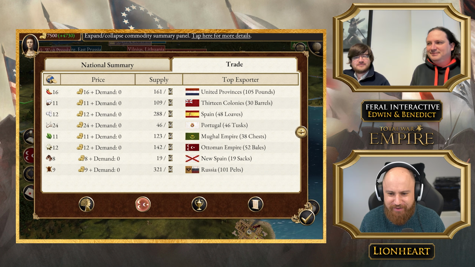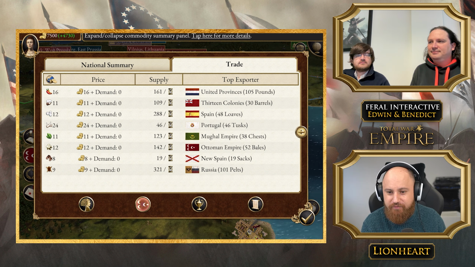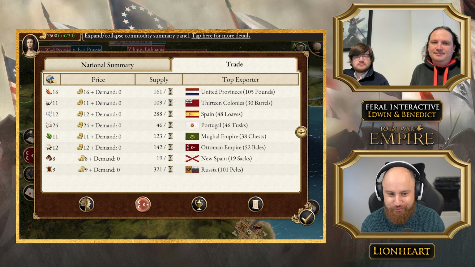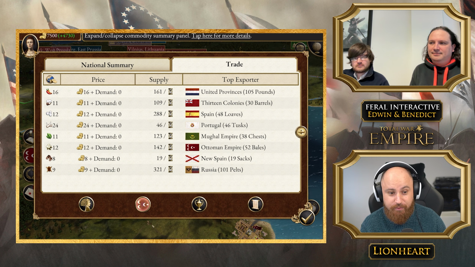Yeah, that's already given me a totally different way of thinking about which enemies I want to attack, because in the original game, I didn't get that information about who's got the top exporting of various bits. Obviously, you'd look around the map and see they've got lots of the sugar plantations in the Caribbean and things like that. So probably a safe bet that if you take those, you're going to do some economic damage to them. But it's nice being able to see that readout very clearly of who's doing what.